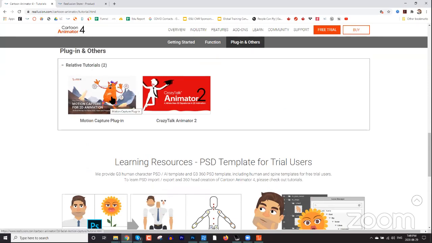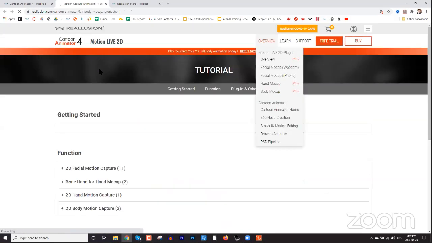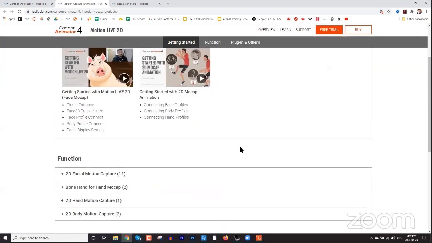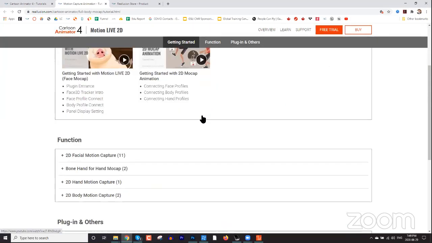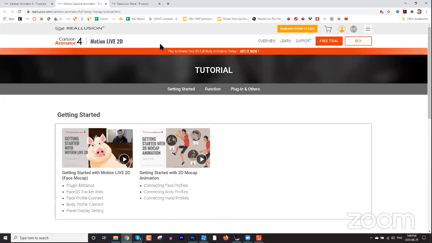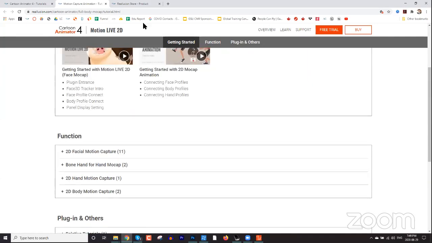Maybe this is a tutorial for that. I don't recognize the, yeah, here we go. This one, getting started with 2D mocap. Okay, so it's in a totally different section here. So it'll be in your full body mocap tutorial section. This one here uses a Perception Neuron for full body mocap. I'll throw that in the chat window if you guys want.